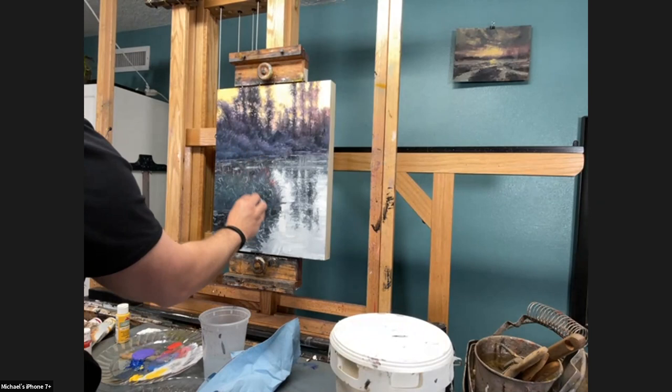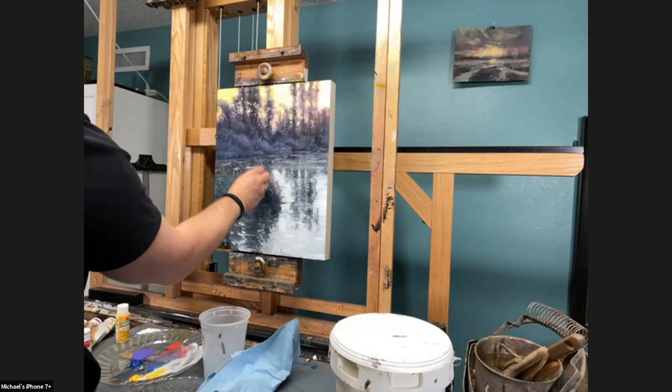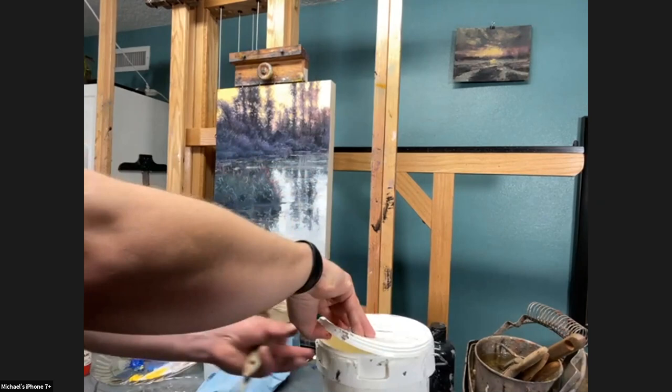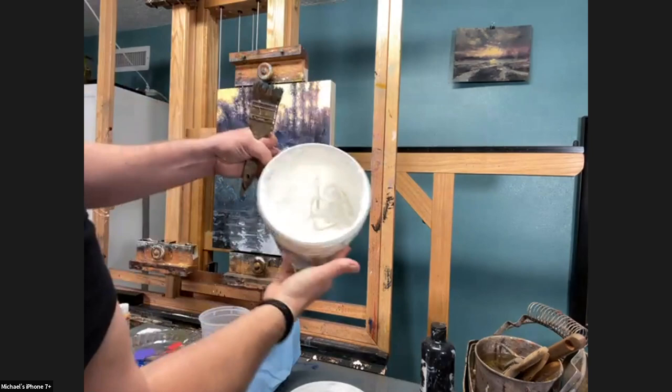So it's definitely tacking up very quickly. This will be a good opportunity to do a side-by-side test and see, does the gloss gel, in fact, give us more time? So the gloss gel is quite thick, like mayonnaise. Look at that, I can hold it upside down. So it definitely comes out like a gel.